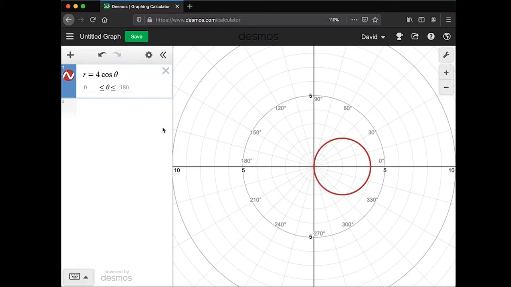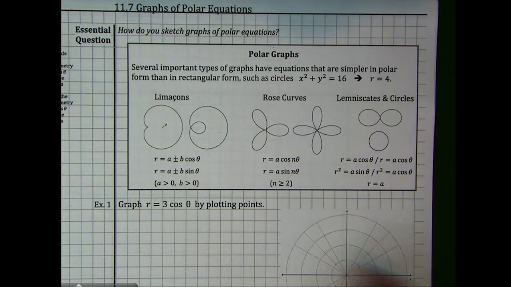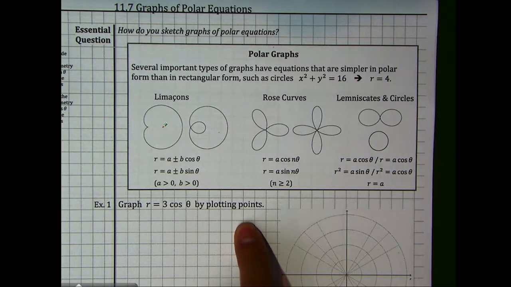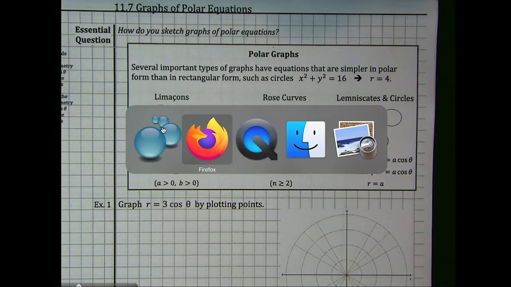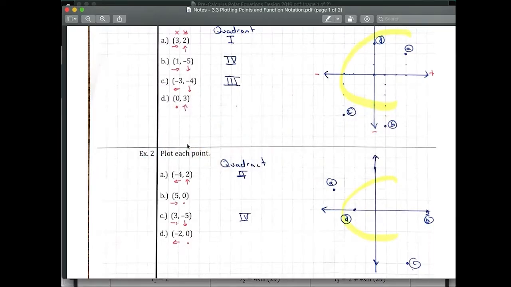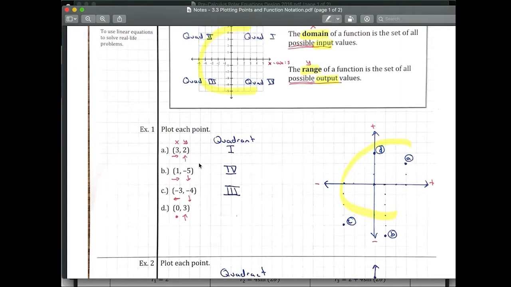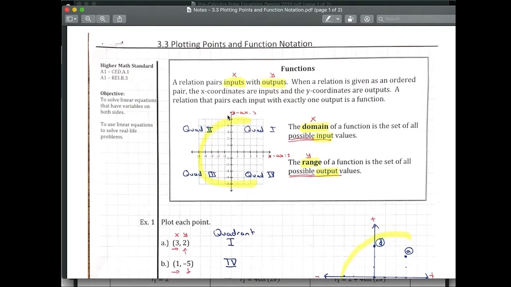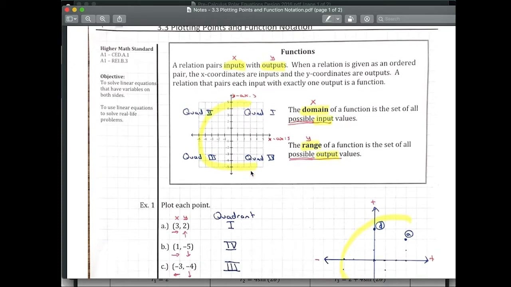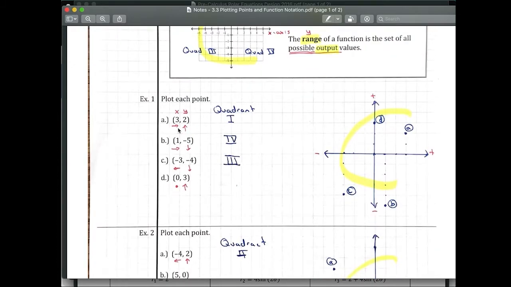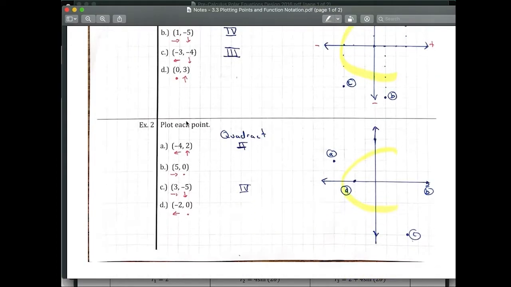But today, we're actually going to start by plotting points. Just like whenever you cover graphing back in Algebra 1, if you guys remember, this is my lesson from Algebra 1. So notice in Algebra 1, first we talk about your coordinate quadrants, and that's what we did on the last lesson. Then we learn how to plot points, 3 to the right and up 2. And that's what we did on the last lesson.